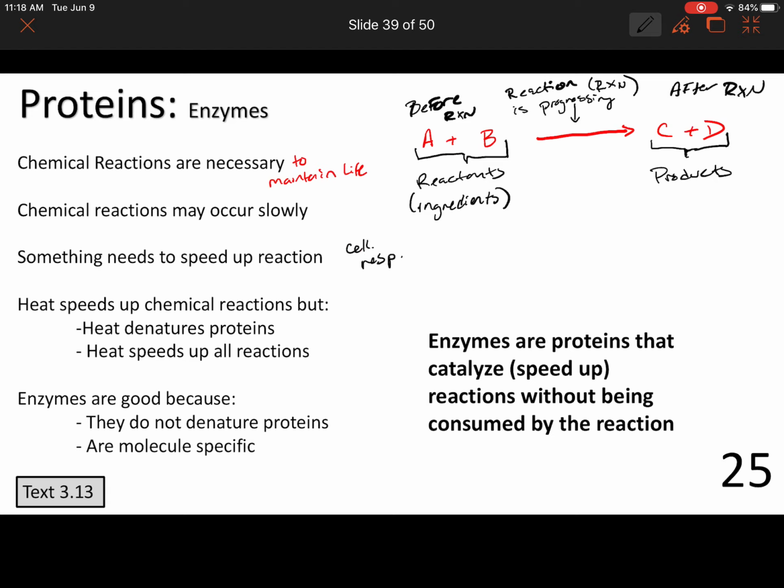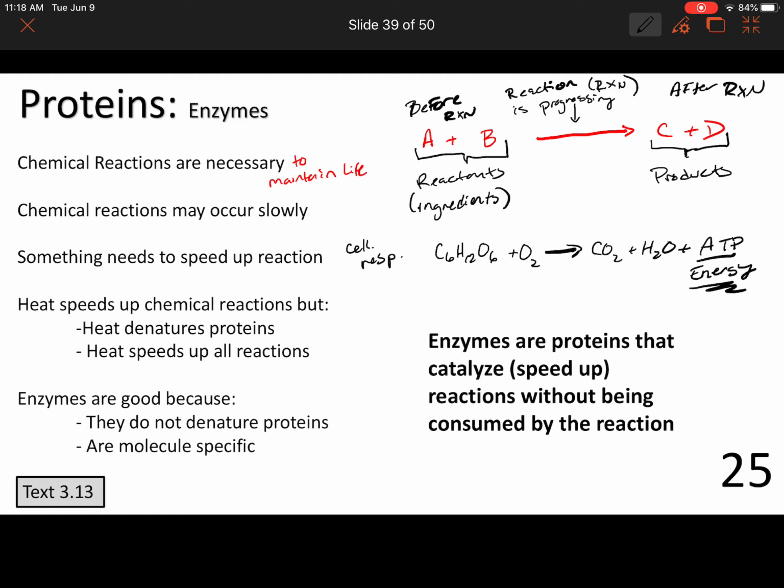An example of a chemical reaction that we'll see a lot in this class, that we can use as a talking point, is cellular respiration. Cellular respiration takes glucose. We've talked about how there's a lot of energy stored in glucose, and that energy has to be harvested so that the cell can use it. The main goal of cellular respiration is to harvest that energy. So we have glucose and oxygen as reactants, ingredients, and the products that we produce are carbon dioxide, water, and ATP, which is a type of energy that we'll talk about later.